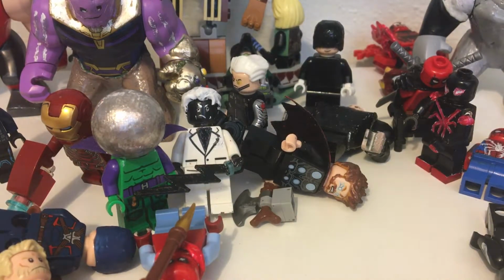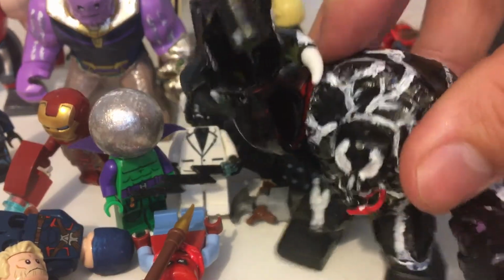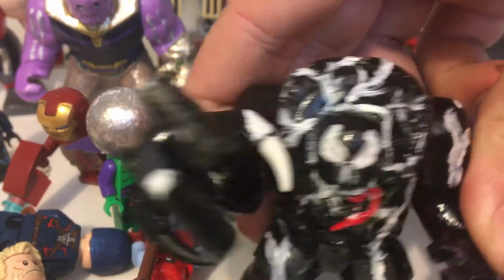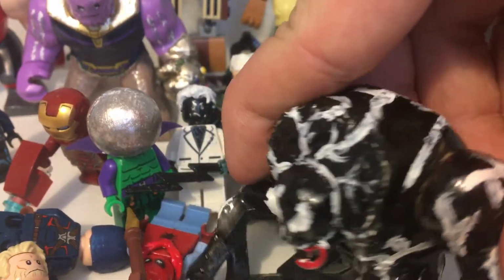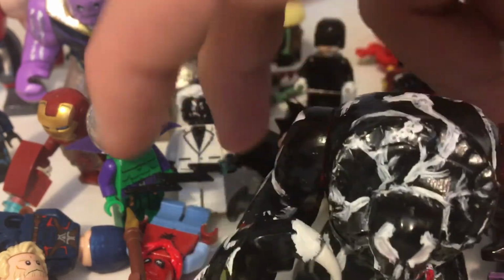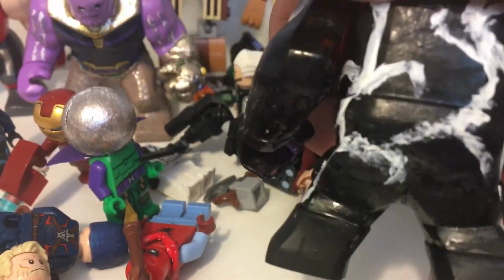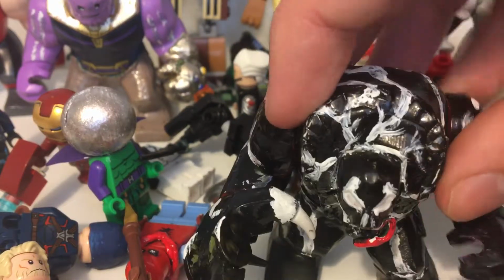And here is, I think, the second to last figure. Wow, it's a lot. We're already at 13 minutes. It's Venom as a big fig. And I got a bigger hand from, what's it called? This was actually Killer Croc's hand. You can tell by the green. And this is also Thanos' hand as well. This is actually Bane's torso, just improved to look more like Venom.